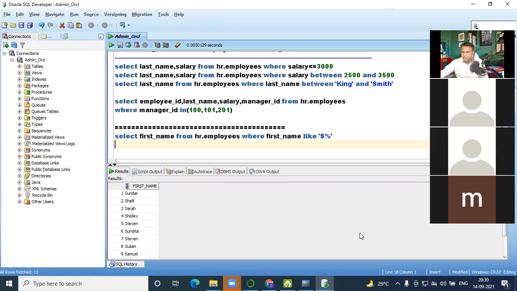The next example, if I write select last_name, hire_date from HR.employees where hire_date like '95%'.